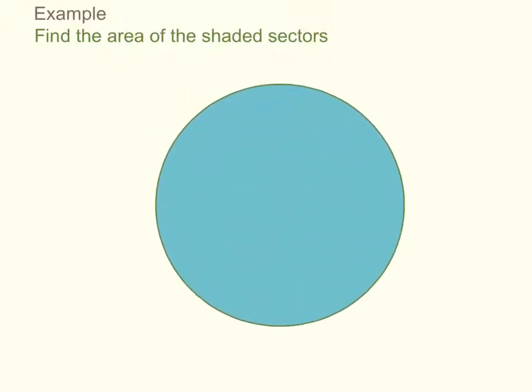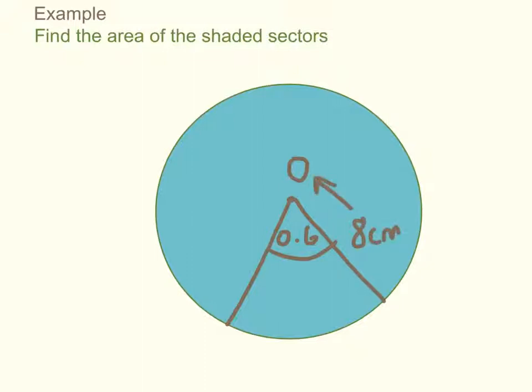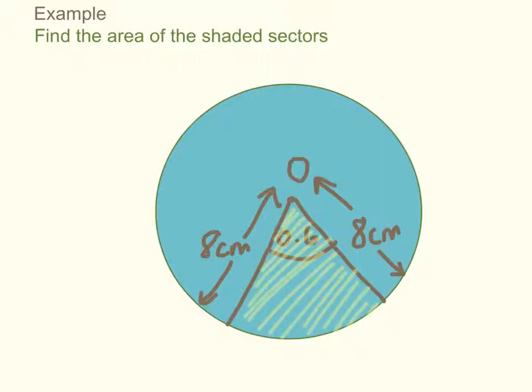Right, so let's do 2 examples then. I want to find the area of the shaded sectors of the circles I'm going to draw. Okay, so let's start with the big one. We'll have a circle with centre O. Let's draw a sector there, subtended by an angle of 0.6 radians. The radius is 8 centimetres, so we just label that on. And I just want to find the area of the minor sector. So that's going to be the smaller one, like the pizza slice shape.